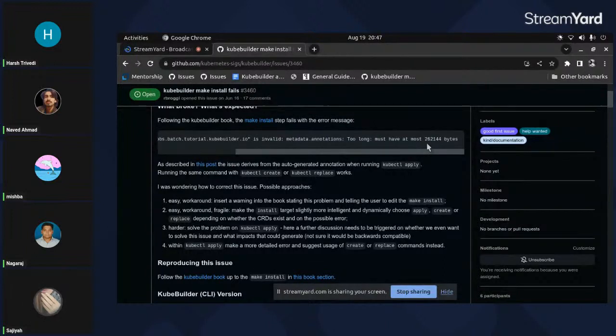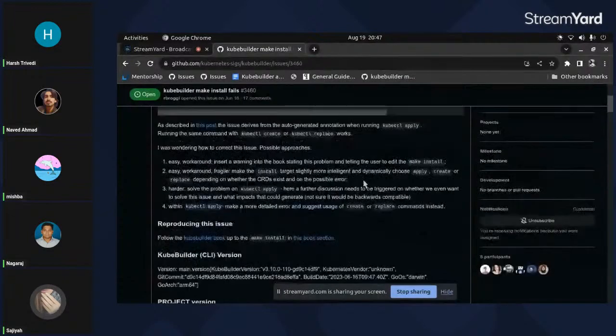So the part of the plugin, this is a part of the plugin, custom resource definition files. Let's not go deep into it. So there is a description in the custom resource definition file, and we need to send the description to the Kubernetes API. In response, we get the result, but when we get an error, this error is this: too long, must have at most 262144 bytes. So the description length is too much. The Kubernetes API can't get through it, and it fails here.